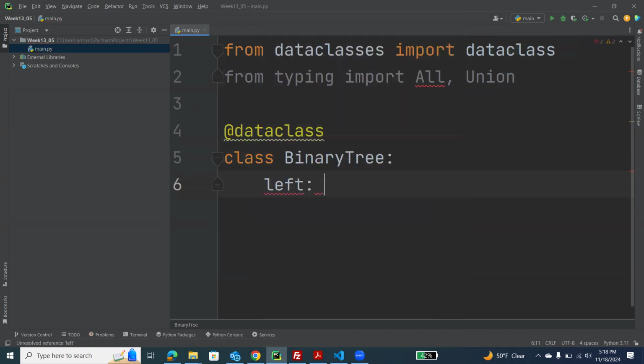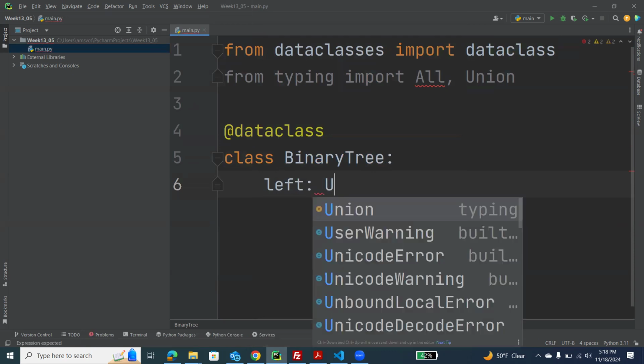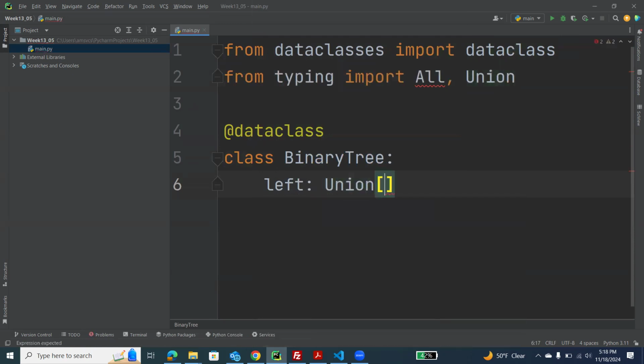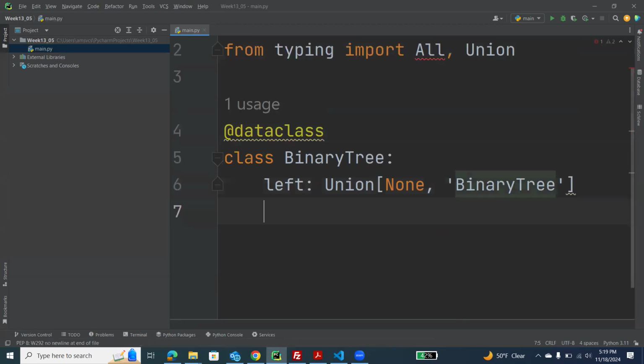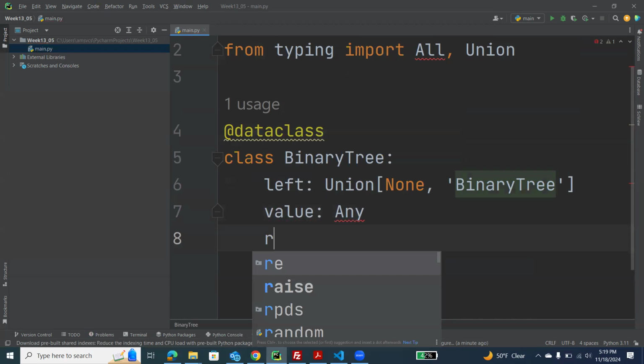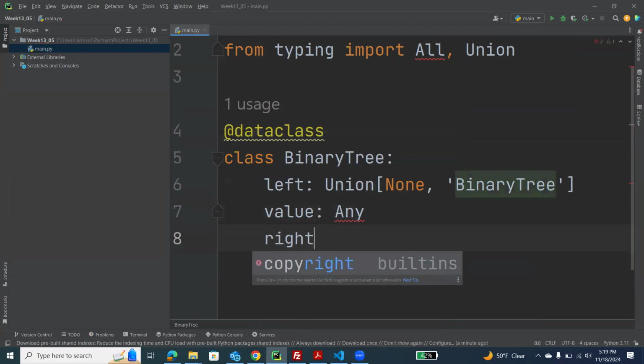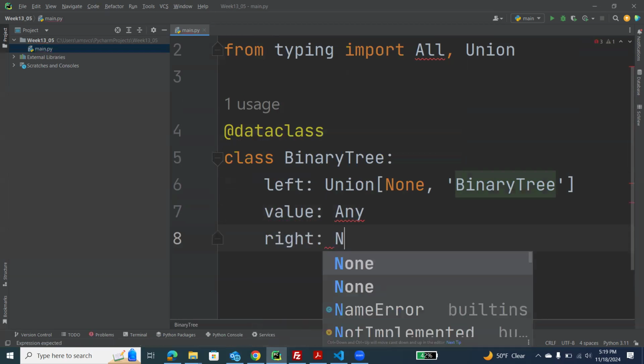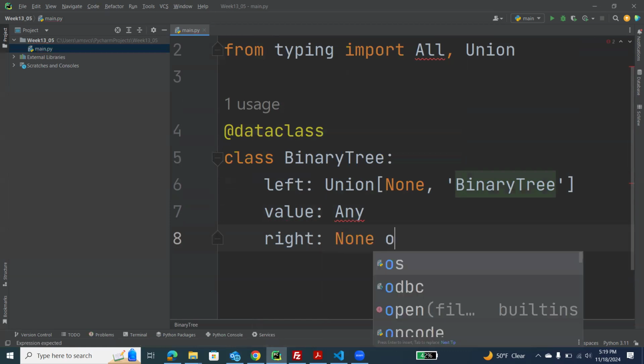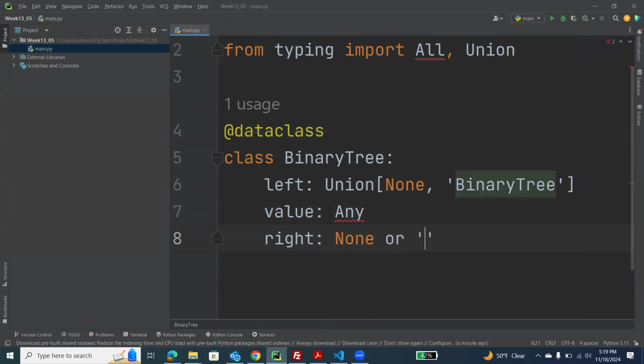Left will be of type none if there is no left subtree, or the binary tree. Value will be any, and right will be also of type none or binary tree.